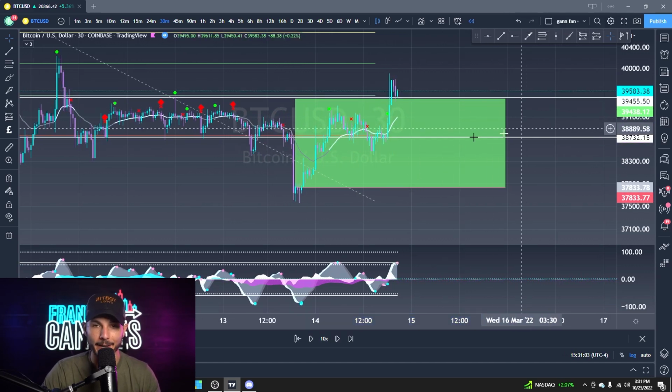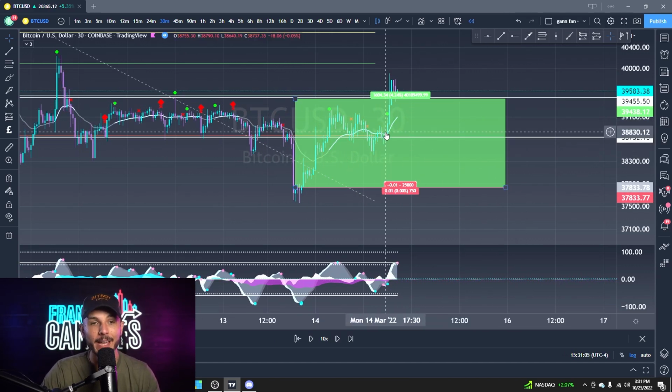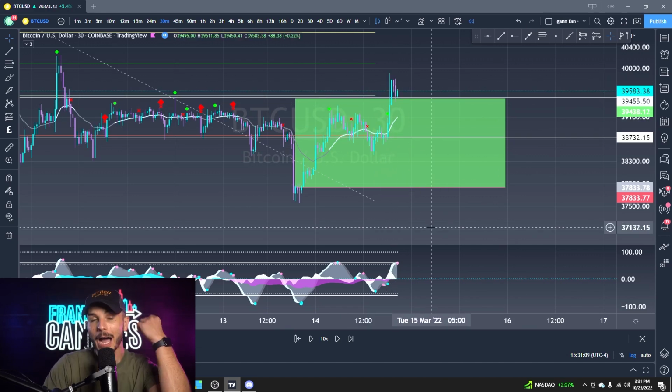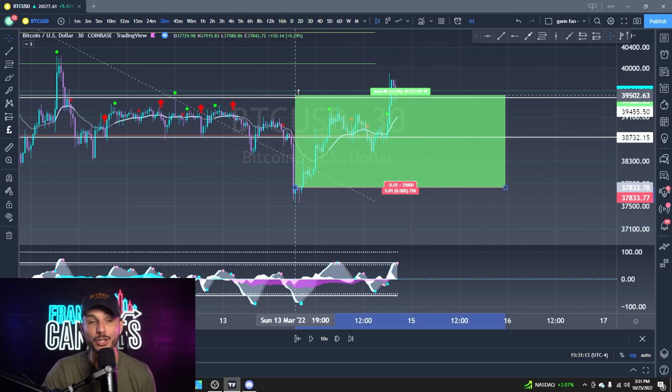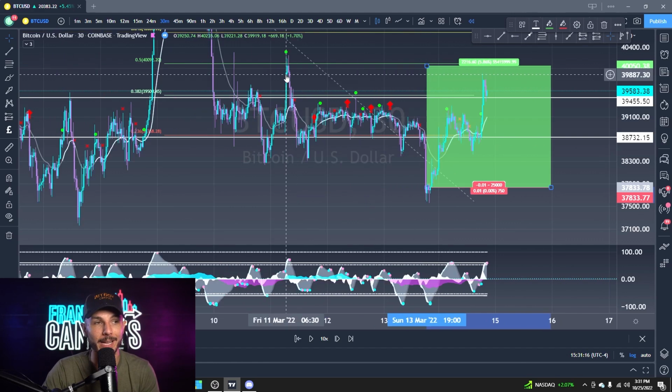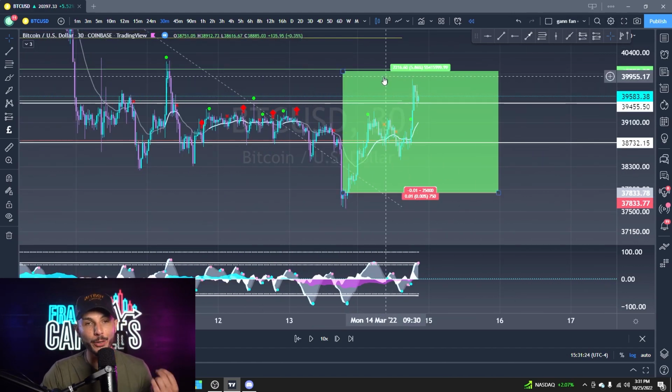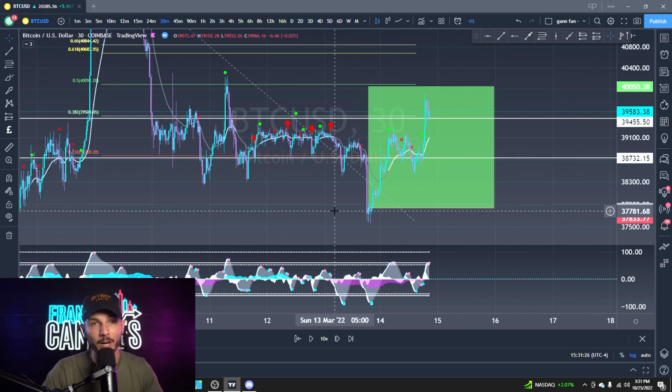Boom. Look at that. We came and we hit it perfectly, smashed right through the level, and now it looks like we could be flipping it to support. Now, I recommend setting about 3 take profits. That was 2 levels, so technically our next level would be right above this 0.5 level right here. So that would be our third take profit level. You could set 4. You could set as many as you want. It's all dependent on how much of your trade you're taking out at each take profit level.